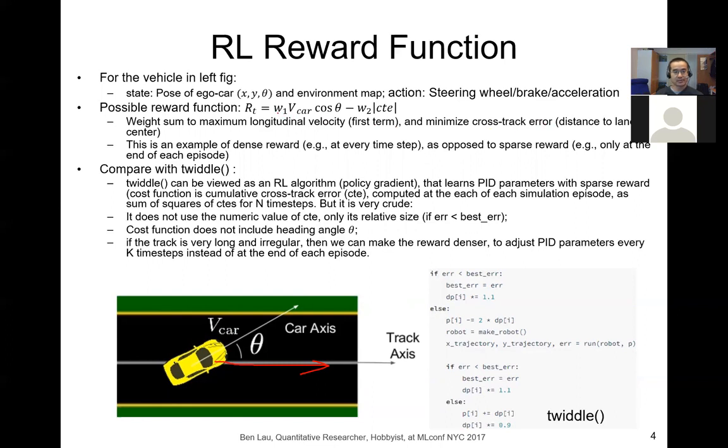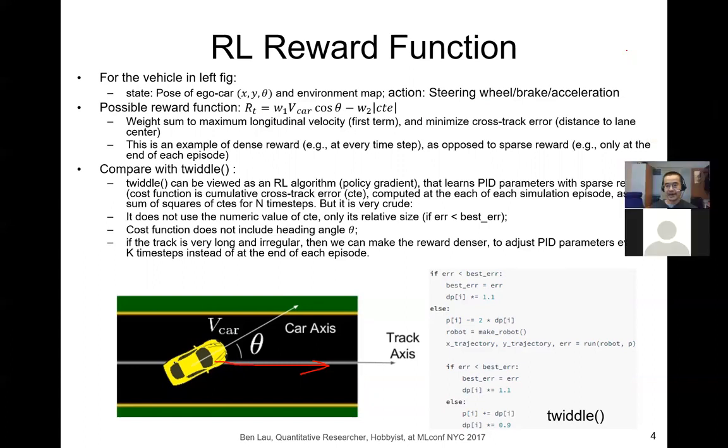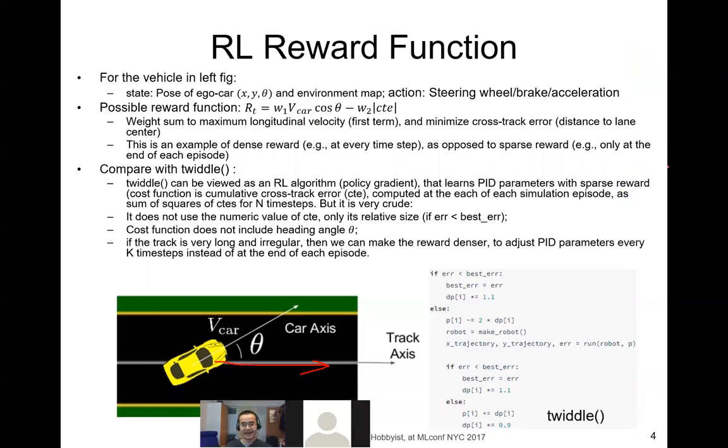So this expression is the combination of these two smaller objectives. If you have this reward at every time step, then this is an example of dense reward, as opposed to sparse reward, where you only have the reward at the end of each episode.